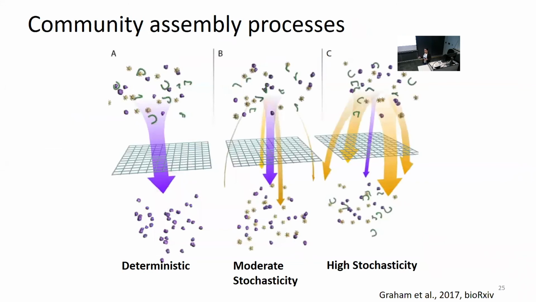And the way those differences occur is due to deterministic or stochastic processes. So again, imagine a mesh, right? And you have a number of different kinds of bacterial or microbial cells. Deterministic means there is some sort of selection process going on, which essentially allows only the purple ones to pass through the mesh. On the other end of the spectrum, you have high stochasticity, and nobody really knows. It's chaotic and everything passes through. And somewhere in the middle, you have moderate stochasticity, where some cells pass through and some cells do not, right? And that broadly defines whether your community is deterministic.